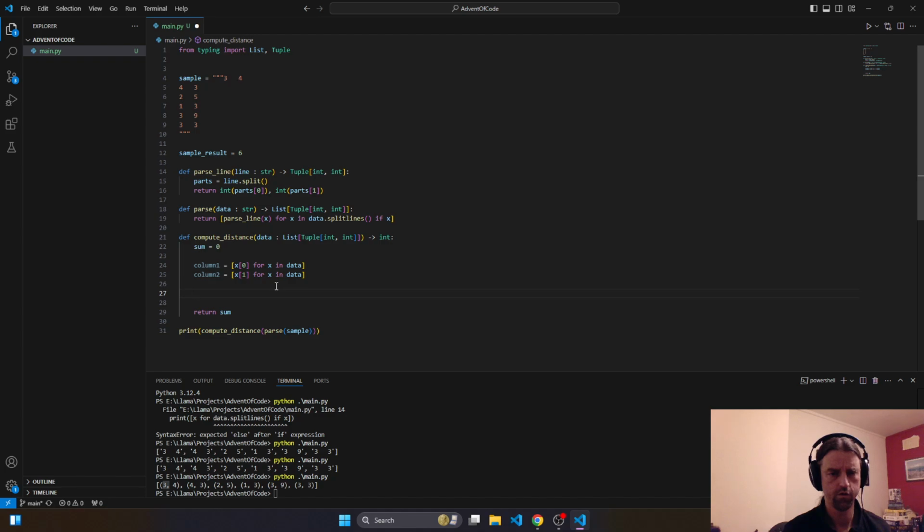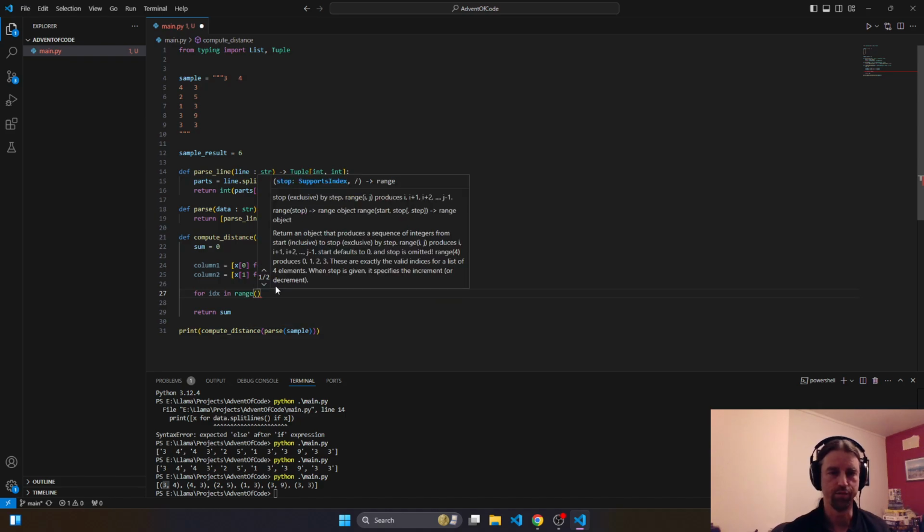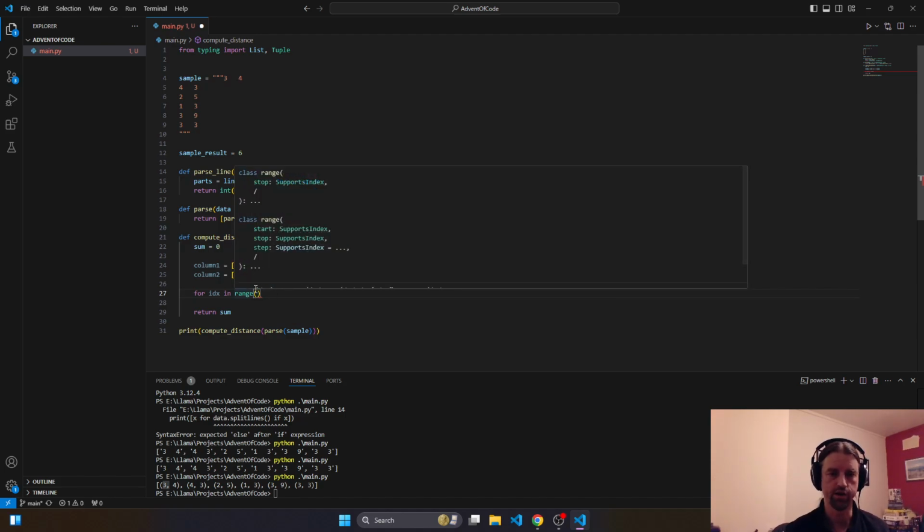Then the distance is, so we need to loop through this data. So let's just do it with indexes: for index in, I'm going to use the range function, which will just emit 0, 1, 2, 3, etc. for whatever number you give it.